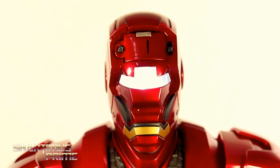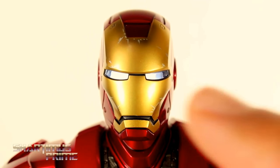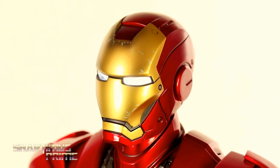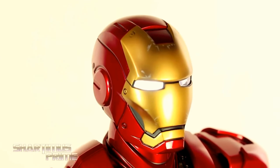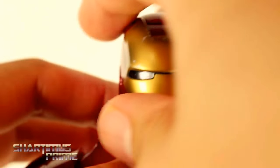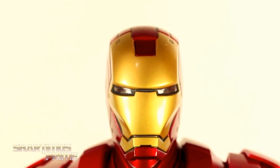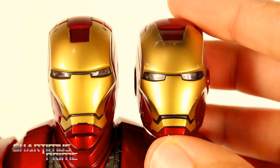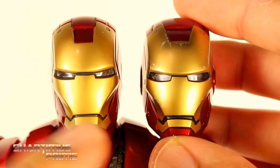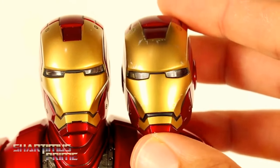Swapping in the battle damaged face mask — that looks really cool too. I really love this battle damage. Just on the edges you see that nice silver paint, looks really dope, and I love that stained black on the top of the head. To attach the Mark 42 test suit Mark VII head sculpt, you just put that right on there and it pegs in really nicely. You can see it is slightly different. This is definitely the wider helmet sculpt, the other one's a lot more narrow, with a little bit of black right there underneath around the eye section. I think I like the original one a bit more though — they're both pretty cool.